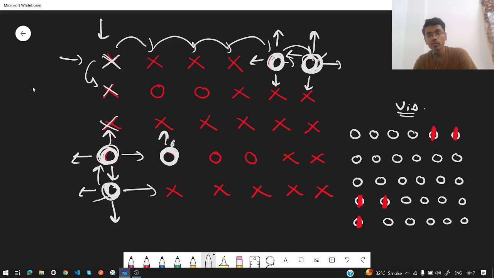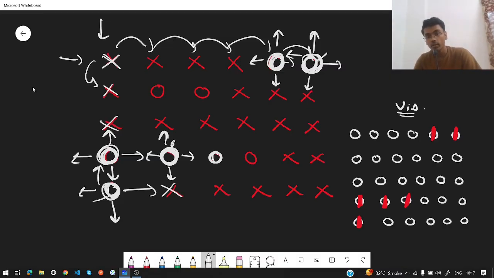In the upward direction we have x, so we do nothing. Left direction we have 0 which is already visited, so we do nothing. In the downward direction we have x, so we do nothing. In the rightwards we again find one 0, which is either horizontally or vertically connected. That means this particular 0 will also not be replaced to x. That means that we need to mark this 1 in our visited matrix.